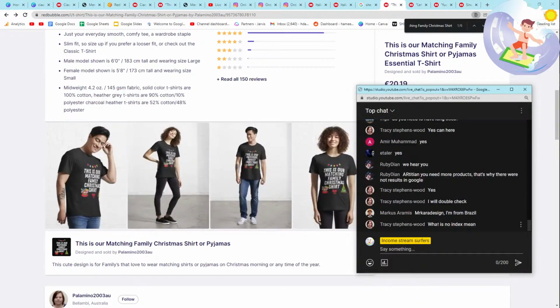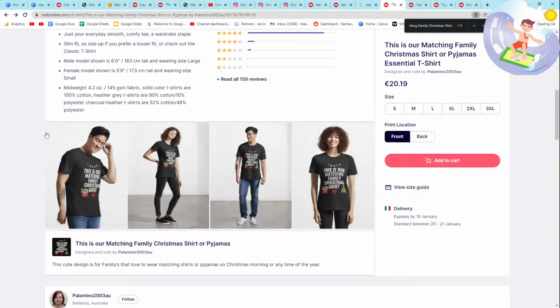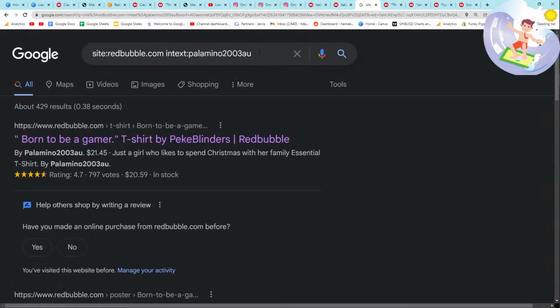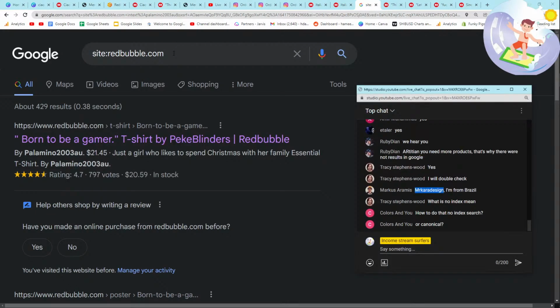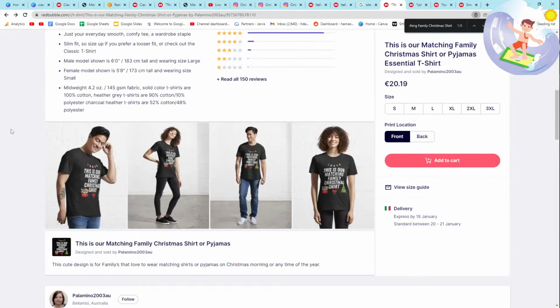I think I'll make a video explaining this in more detail, because I don't think everyone understands this fully. But basically, from what I can see, Redbubble has put a piece of HTML on some of your products, most of your products, which basically says don't index your designs.